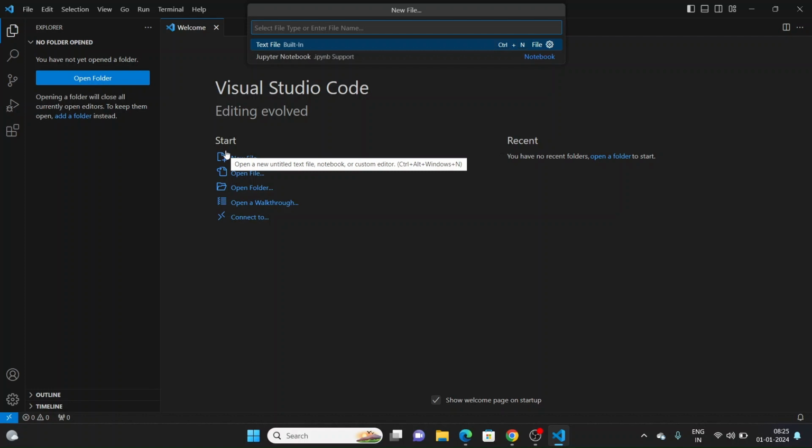And then for programming languages, for Java, we will give .java extension. For C, we will go .c. For C++, we will go with the CPP extension. And for other files, for HTML, we will go for .html extension. For CSS, .css. For JavaScript, .js. And for Python, we will give .py extension and just start coding our things in Visual Studio Code.